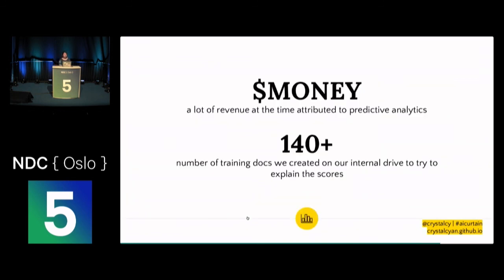And I hinted at this a little bit earlier, but at the time, a good amount of our revenue was tied to these predictive analytics. So it did mean that for some of our senior leadership, it was quite risky to try to change everything and change the design completely.